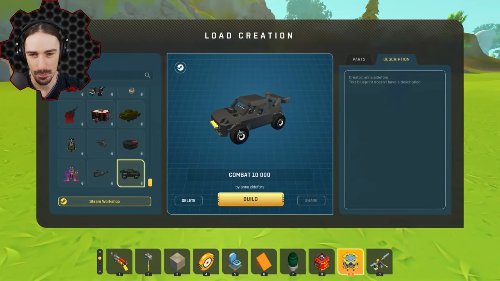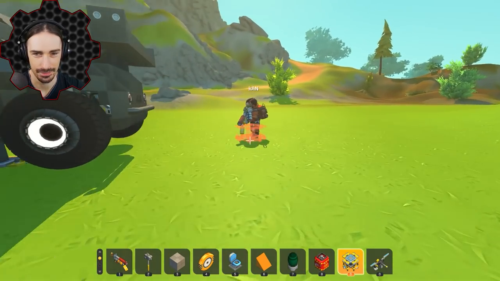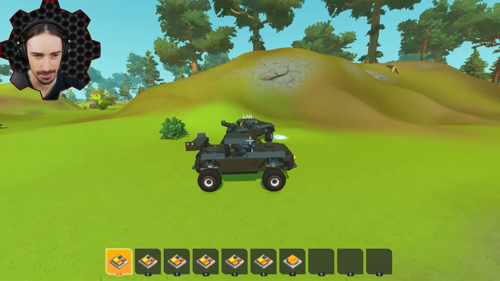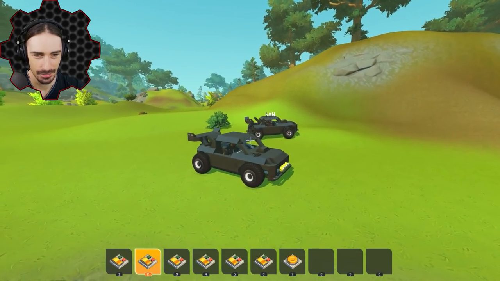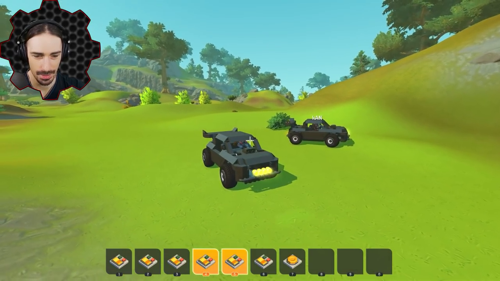All right, I think it's time to move away from combat walkers. And this is called Combat 10,000, I think, by Anna Adafors. This is a combat car. This is actually pretty cool. Here, you can get that one. I'll get this one. Hop on in. You can push buttons and see what happens. Okay, we got lift. You can lift up the back control panel. You got your doors. You got some lights.